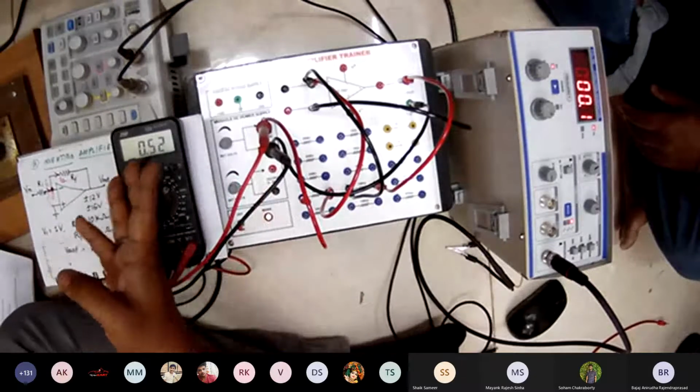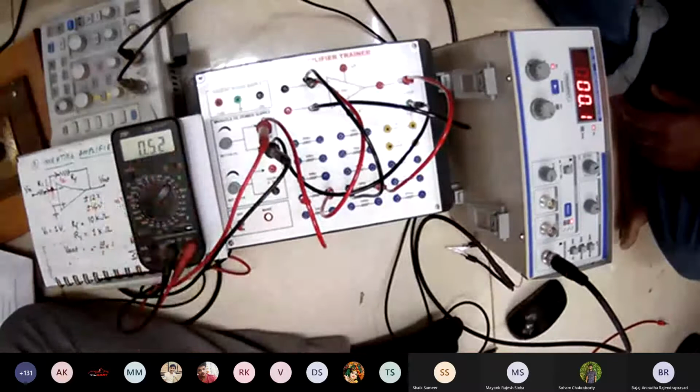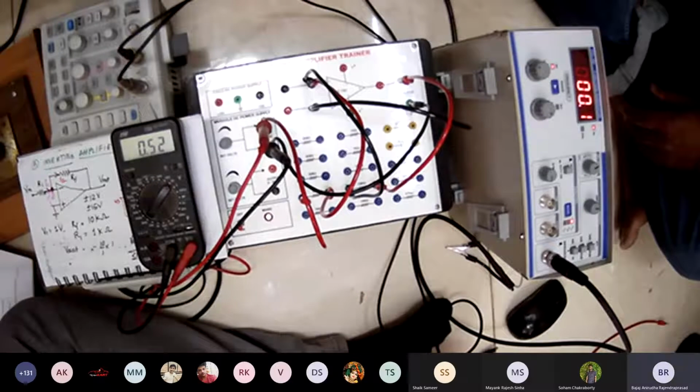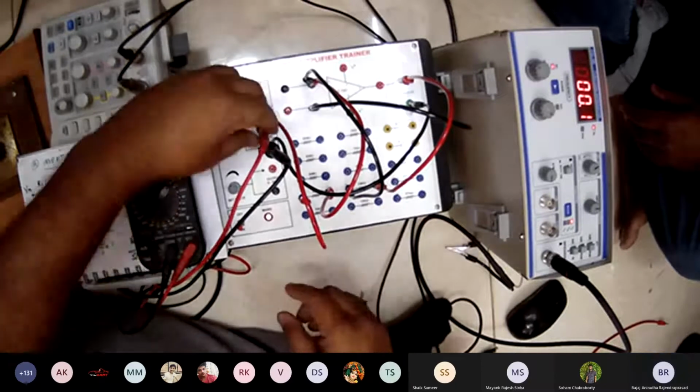Is it clear? This screen, is it visible at all? Yes, sir, we can see. So what do you expect the output to be? Minus 5 volts. So let's see.